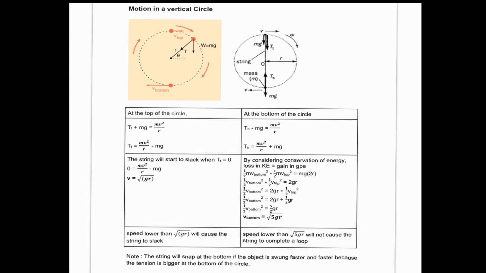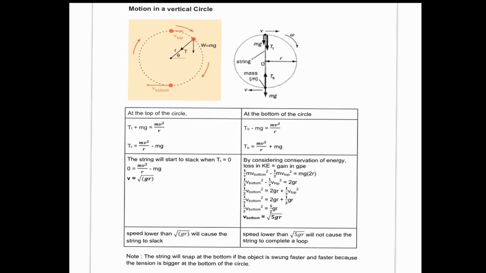Meaning to say, if we rearrange the formula and bring the weight over, we get the expression for the tension, which is mv squared over r minus mg. Now, at the bottom of the circle, let's examine what the forces acting are. You will still have your weight downwards, but this time the tension acts upwards, because if you tie the stone using a string, as it tries to move, the string will pull the stone back upwards. So you have two forces here, your tension and your weight.